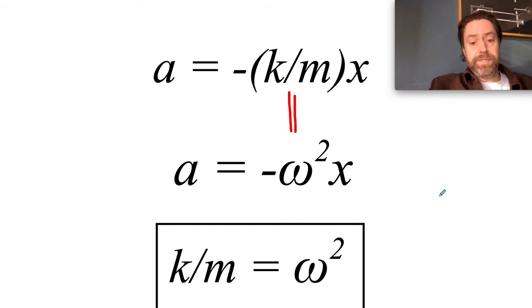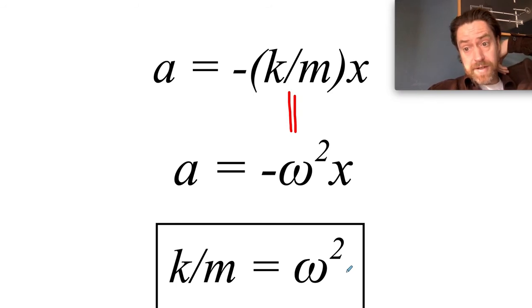Now this is brilliant, because now we've got a way of determining what the angular velocity is going to be without even seeing anything happen. If I give you a spring and say, find out the spring constant of that spring, you can do that: you just hang a mass on it, measure the extension and use Hooke's law. And I then say, right, tell me what the angular velocity of its motion will be. You just divide the spring constant by the mass of what's hanging on the spring. That tells you omega squared. And then if you've got omega, you can find out what the time period's going to be.